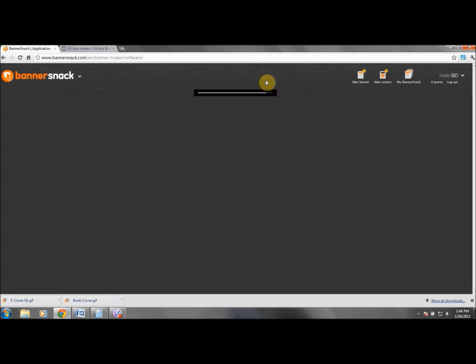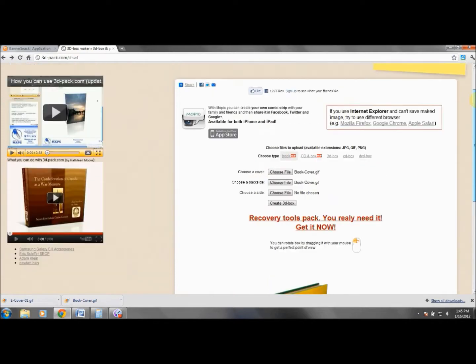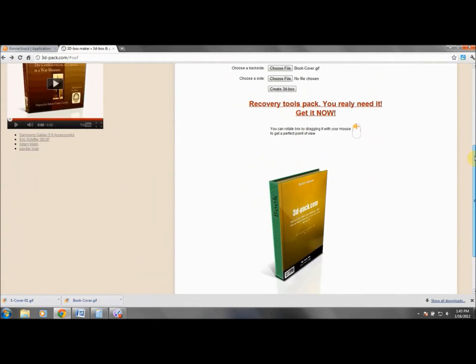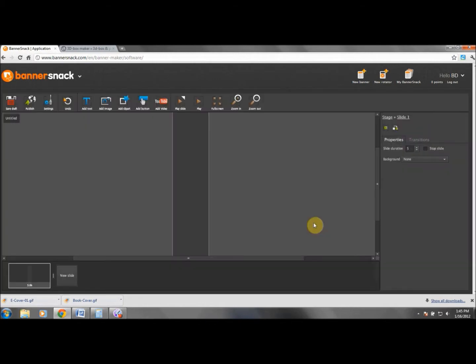Next, we're going to create a new banner. The reason we're going to create a new banner is we need a sidebar for the book, and you will see in a second. Let me give you a quick overview. Remember this: 3d/pack.com. You could create SWF files here. You could create your ebook here, and this is basically where we're going to go next. Remember that, folks. There are some cool things that you could do here. From my experience, a skyscraper banner is the best size to serve as a book cover.